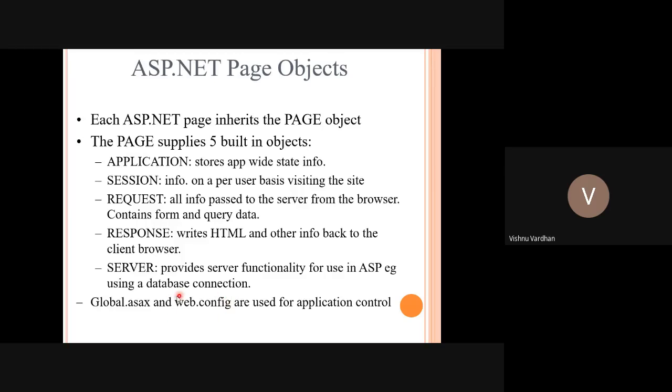So ASP.NET provides several functionalities through these objects, as well as settings files. Most of these fundamentals we will see in the practical slots: how to create an object, how to create the application context, and how to write and read information. You just have to know there are some different objects provided by default by the ASP.NET platform.